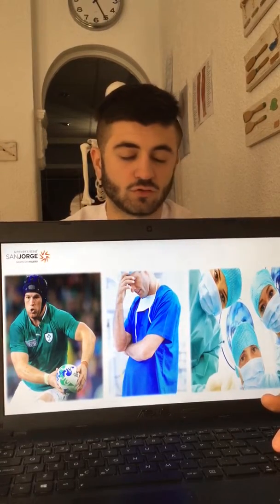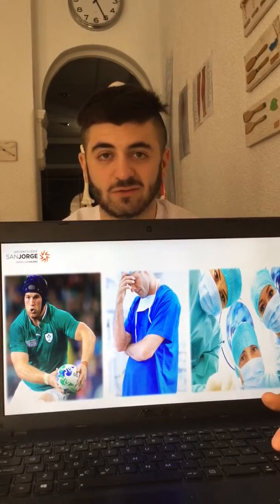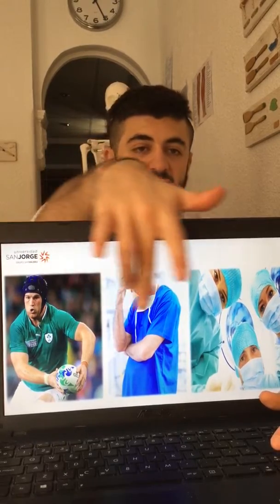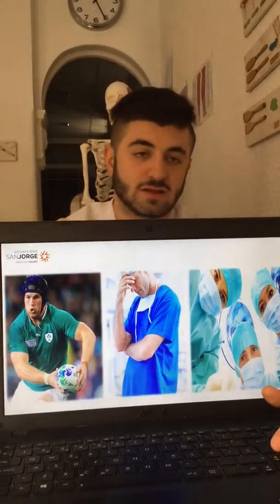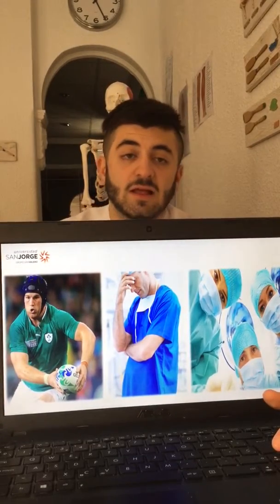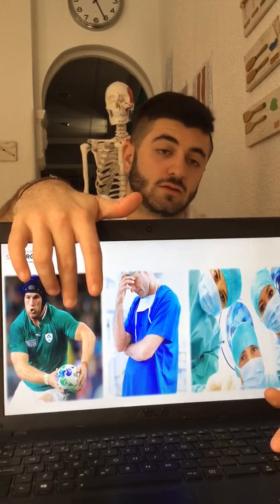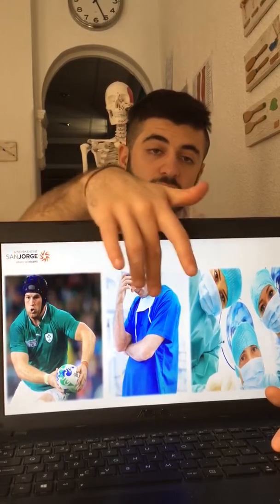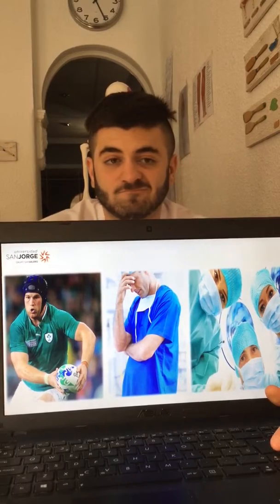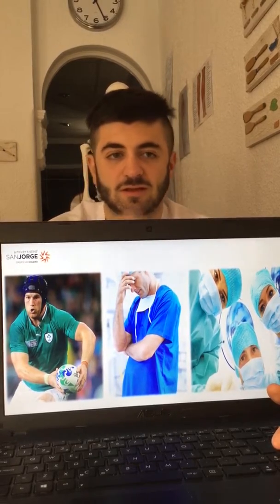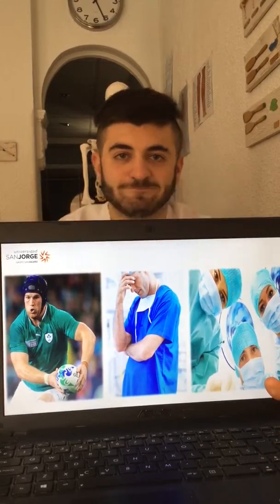Then don't return to your activities and your sport without the doctor's permission. This activity shows what I said. If you have an injury and return to sport without the okay of the doctor and the physiotherapist, and the injury returns, it may need surgery.